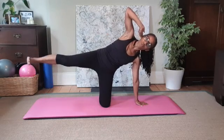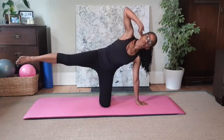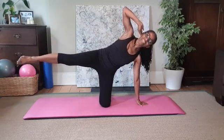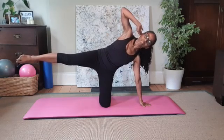Little circles there for 4, for 3, for 2, and 1. And point the toe opposite direction. And for 4, and 3, and 2, and 1. Reach it away. Not too much pressure in this hand. You want to feel that body centered.